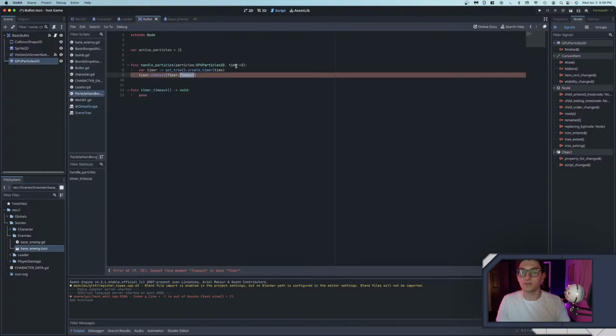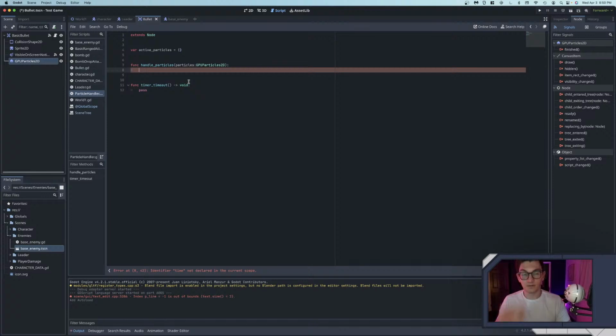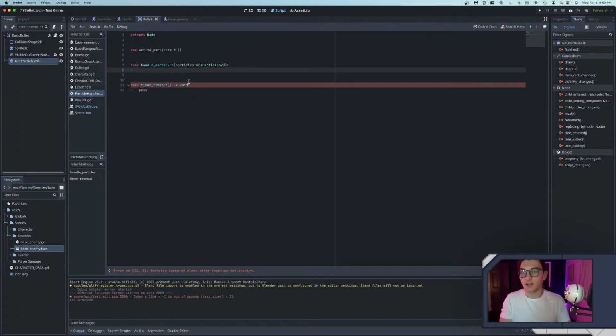We know we do need time. We don't need any of this because we can now do this. Particles finished.